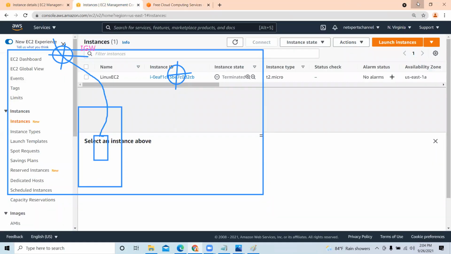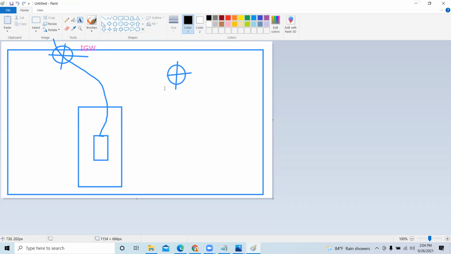This router we can't physically see, but we can see IGW, we can see this instance, we can see this subnet. We have to imagine there is a router, but we can see the routing table information. That is possible.